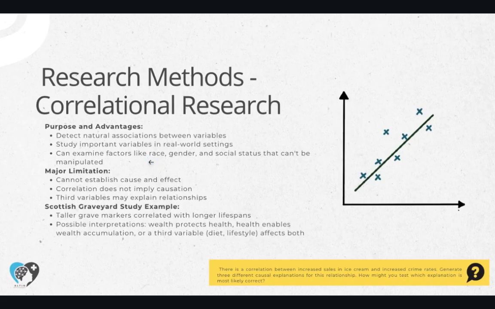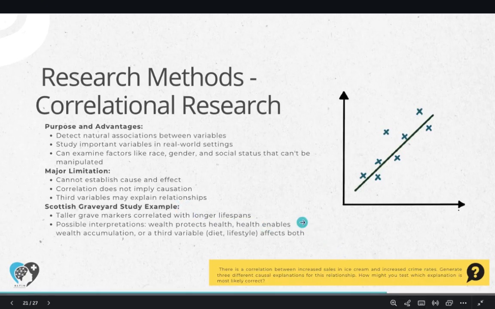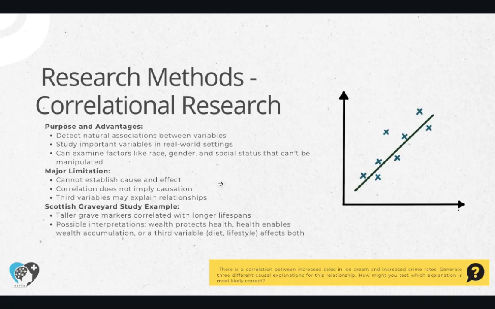The third variable there is probably that it was hot. So what does hot weather mean? Summer. What does summer mean? There are a lot of people. And what happens when there are a lot of people? There might be a lot of crime in that area. So there is a confounding variable. You cannot directly imply causation when there is a correlation. It's very important for you to remember that, especially in your thesis. So, one cannot say that a long lifespan would cause taller graveyards or that ice cream caused the increase in crime rates, or vice versa.